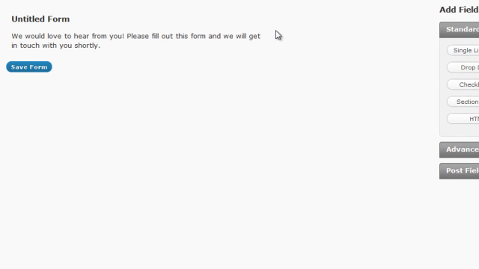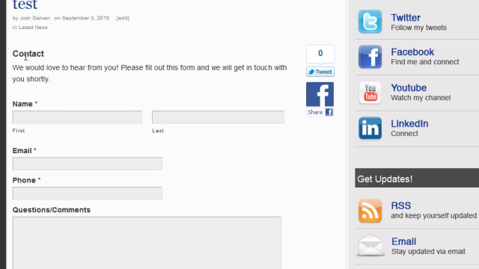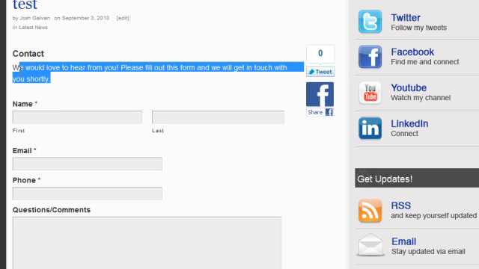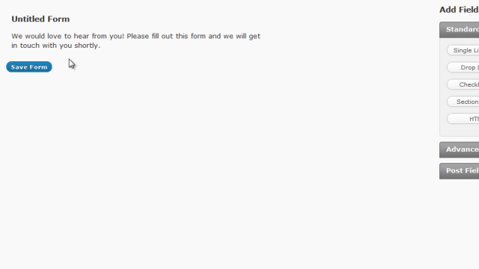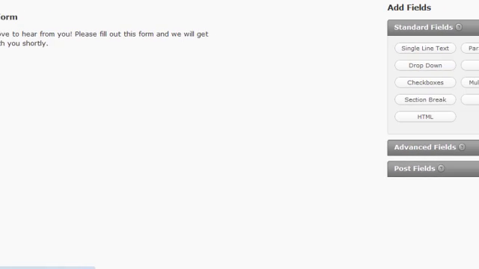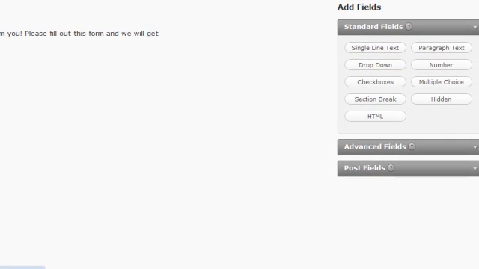So here's the first thing. Here's how you want to build your forms. This is obviously the top of the form. You see this section, untitled form. On the form that we had just done as a test, this section up here where it says contact, and then this text right here, this is the default stuff that's always inside of any form you're going to create. See how the text is the same? So don't modify this just yet. First, what I recommend is you add your form fields first. So let me move this camera so you can see everything completely now.